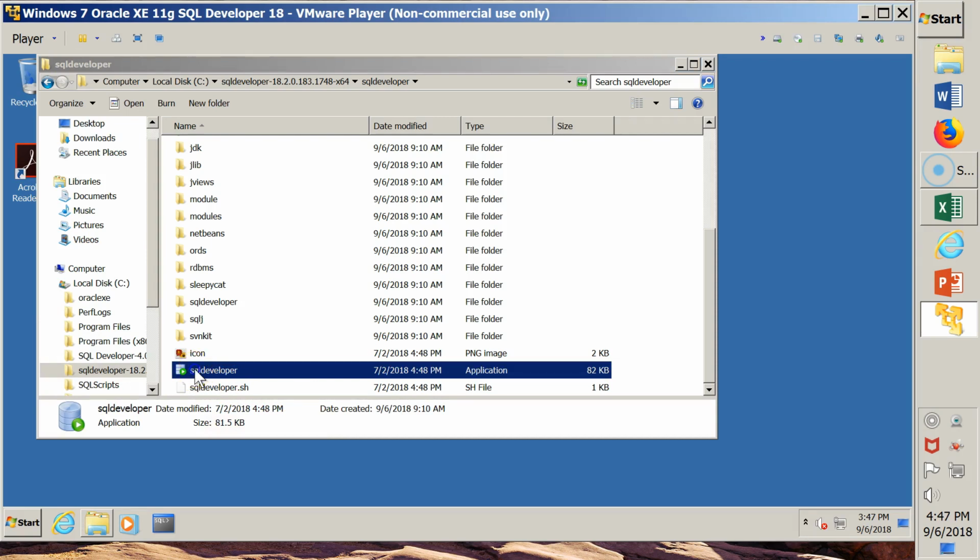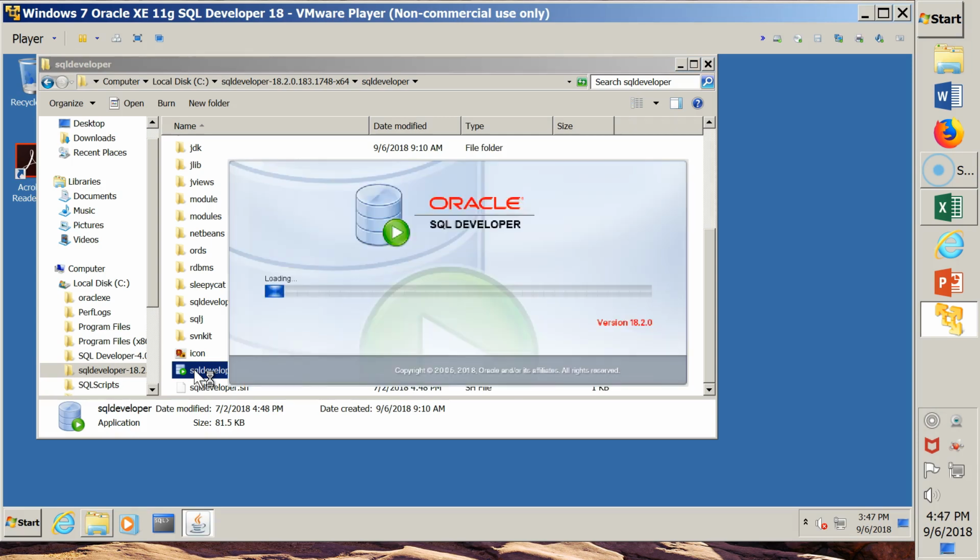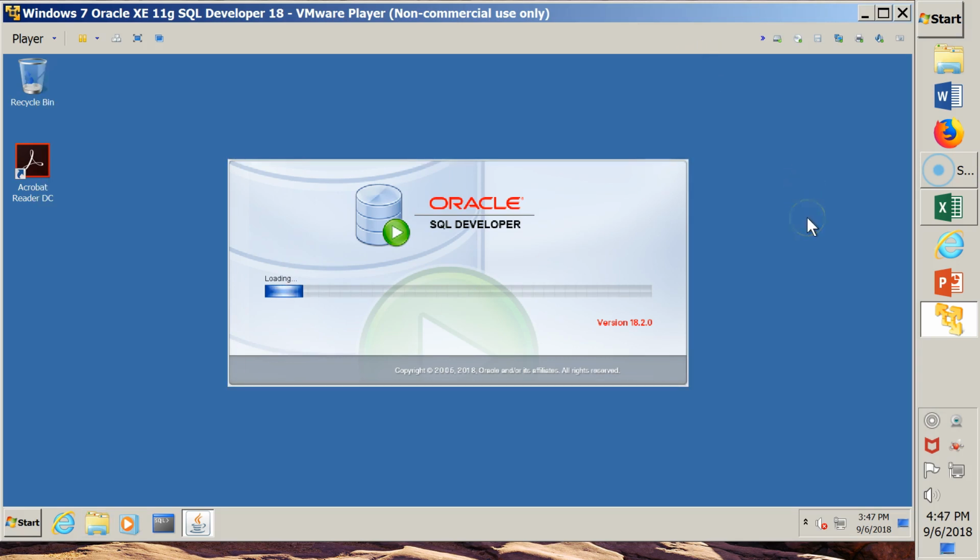So let's go ahead and run this. I'll double-click, and the execution of SQL Developer has begun. Now this will take a couple of moments to fire up because this is actually using Java. Remember, we downloaded it with the JDK, and if we had chosen a different option, a JDK is still required. So SQL Developer is written in Java, so it takes a little bit of time to fire this up. So I'll close the browser and we can focus on what's happening here. I'll pause the video and come back when it's complete.